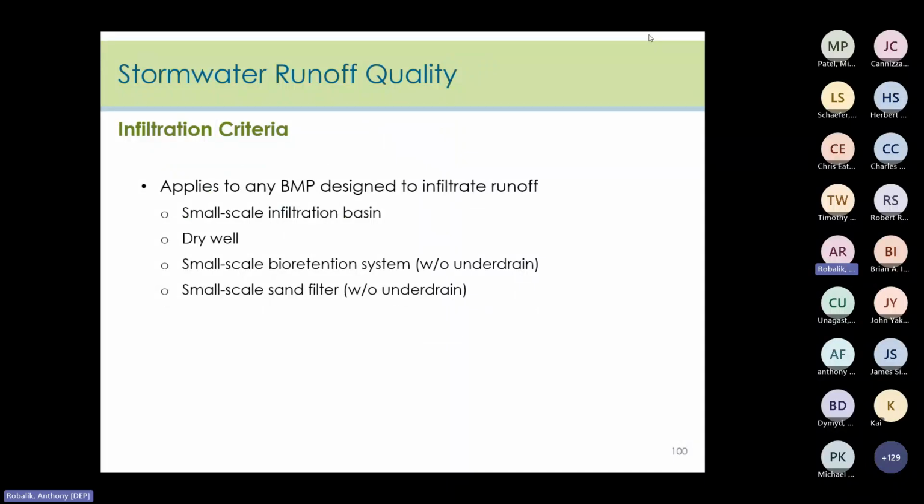Okay, so we covered 2 examples, small scale infiltration basins and small scale bioretention systems. But in general, all BMPs that infiltrate runoff have specific design criteria associated with them, which can be found in the BMP manual. And reviewers should be sure that the criteria is being met. So you want to consult the BMP manual for that.